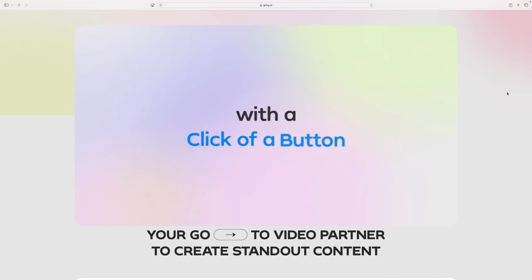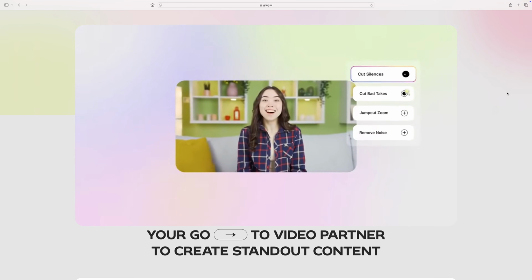First up is Gling, and I absolutely love this tool. If you're making talking head, interview, or maybe podcast-style videos, Gling can basically do your entire rough edit for you. It can remove bad takes, cut out silences, hide jump cuts, and so much more. And besides editing your video for you, Gling can also auto-generate captions and subtitles, add automated video chapters, even come up with viral title ideas for your video. And it's so simple to use.